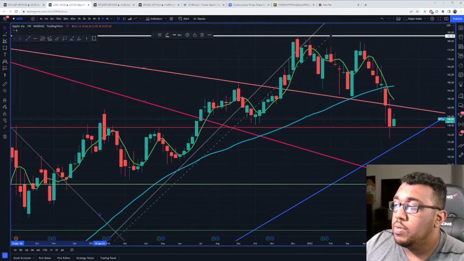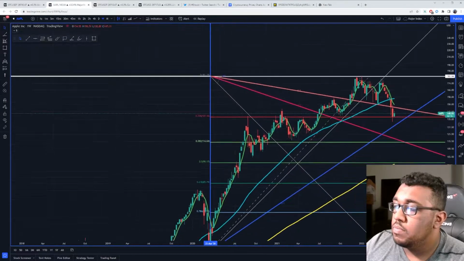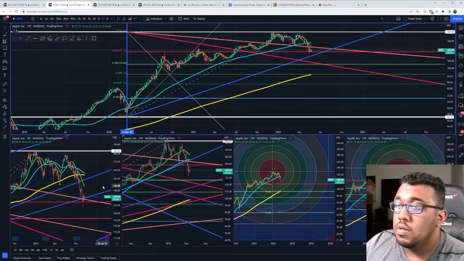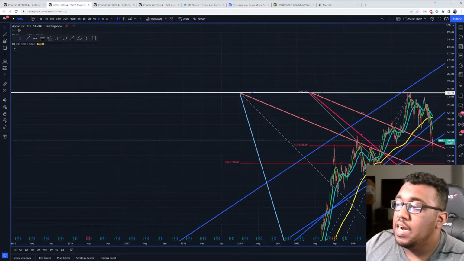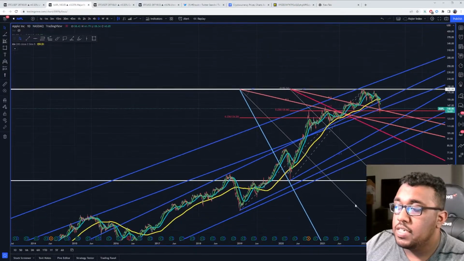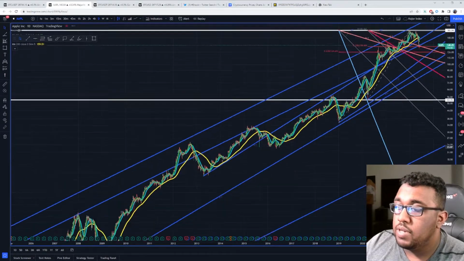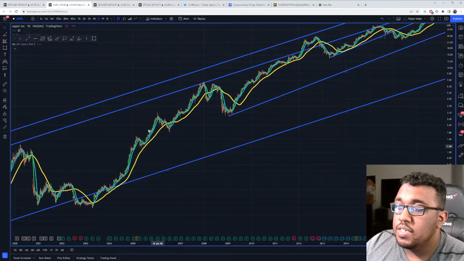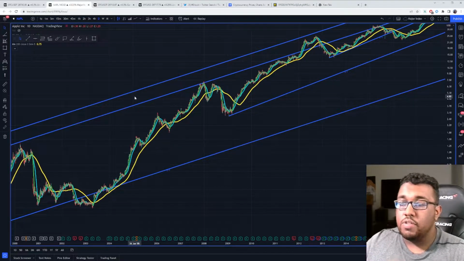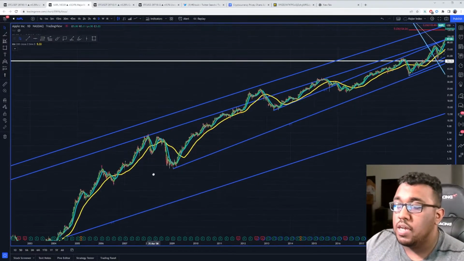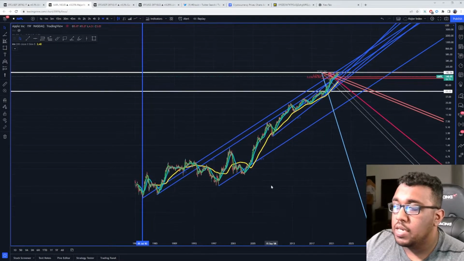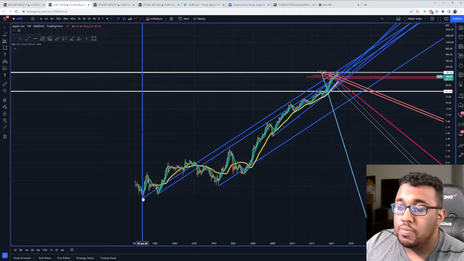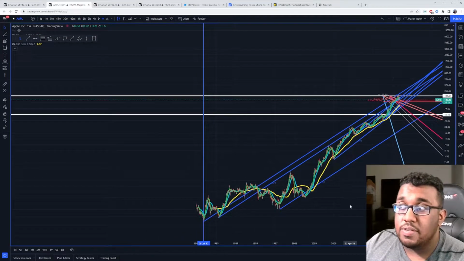Now let's move over to the other one. Right here. On this one, I kind of went all out for the Gann Fan level. So you're going to see a lot of Gann Fan levels that just look like these blue lines here, and that's because they're all 2-to-1s. There are tons of other levels on this chart that kind of go all over the place. Some are more useful than others, but I just wanted to have this kind of idea of what I'm looking for. So these use the lows all the way from like 1982 going all the way up, and how they have been important. They're still important, guys.